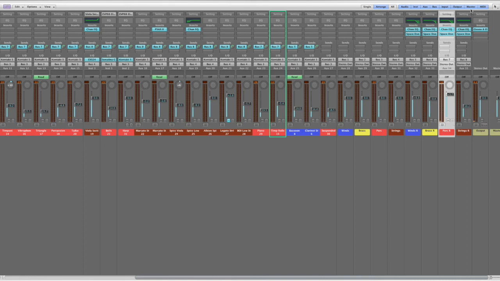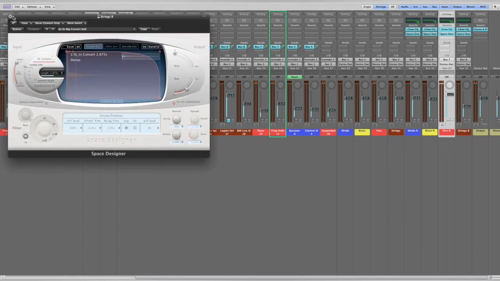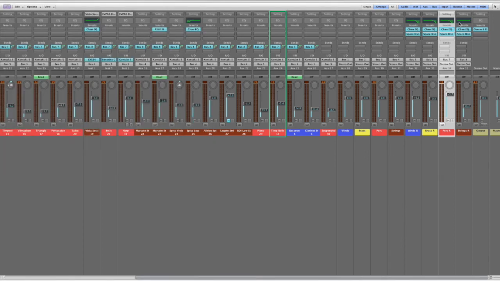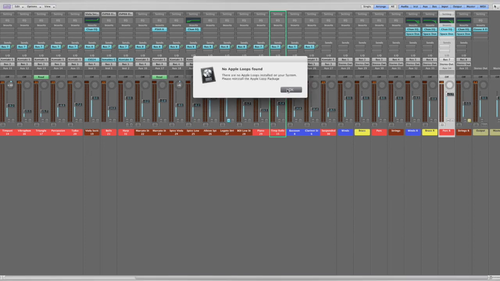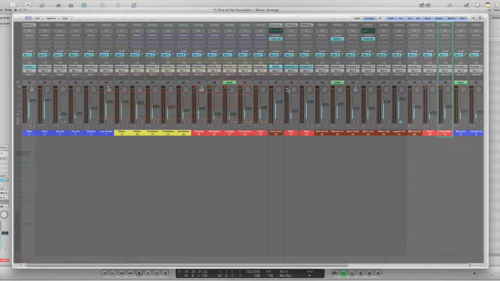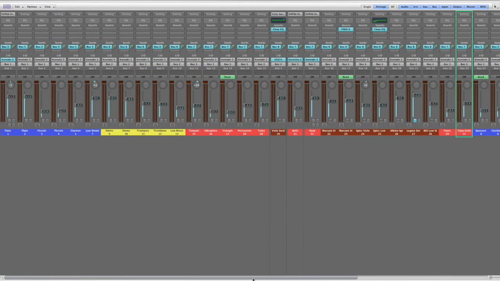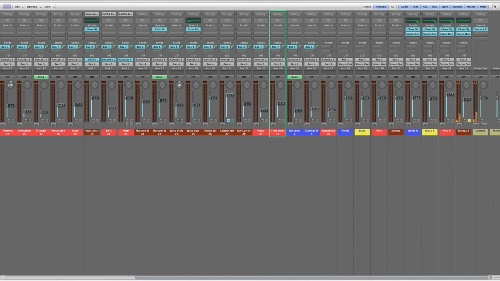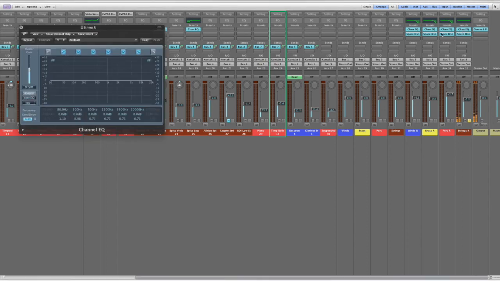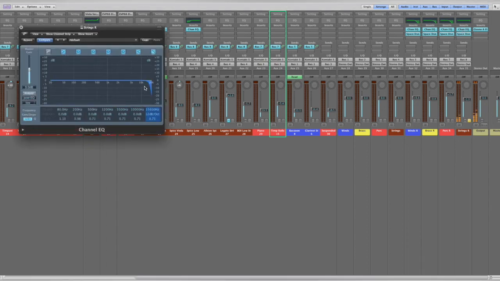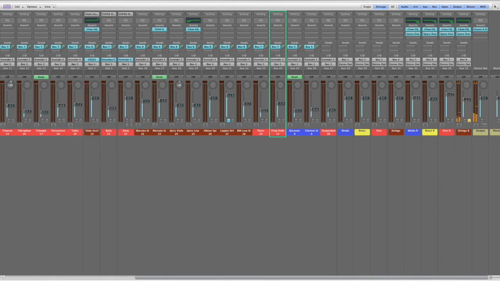Okay, and then strings, because they're a bit closer, generally they don't have as much EQ taken off as others, but you can still have a good amount of reverb on them as well. Oh, I've gotten rid of the mixer, sorry. So we've heard that sounds alright, let's just put it with the actual strings.